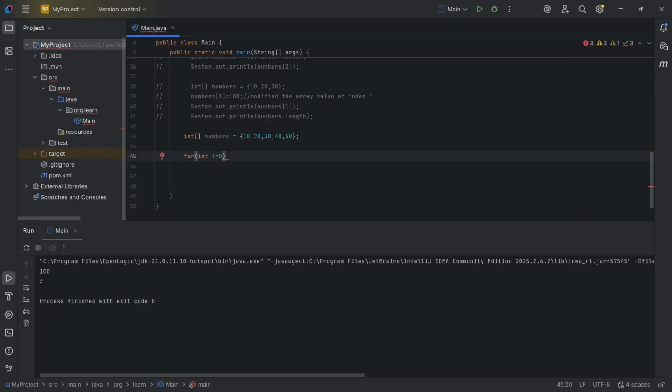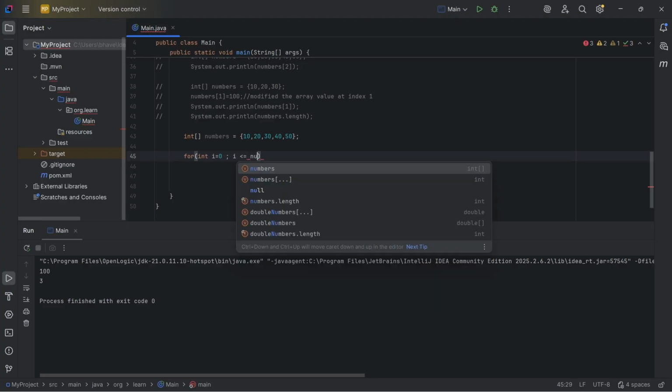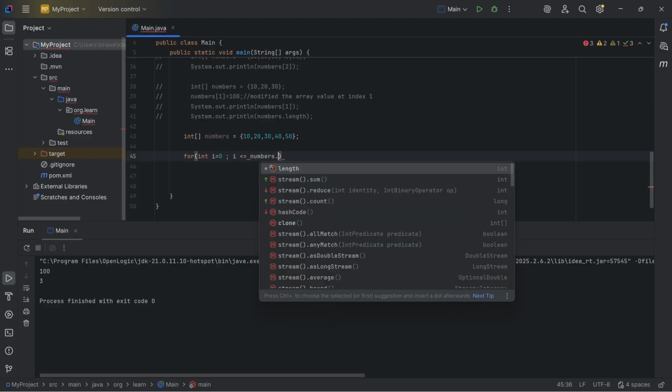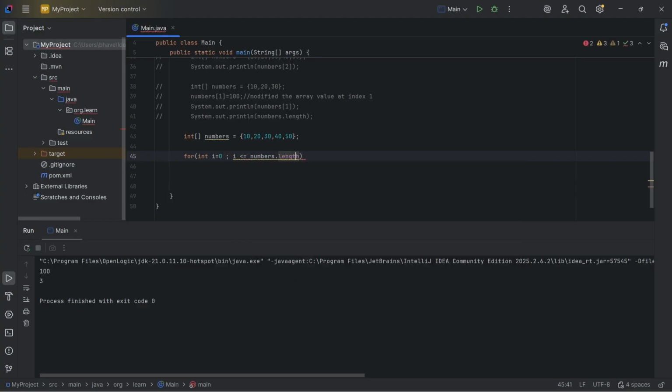Why i equal to 0? Since index starts with 0, and up to which, I will take the condition up to the length of the array: i less than numbers dot length, i plus plus.